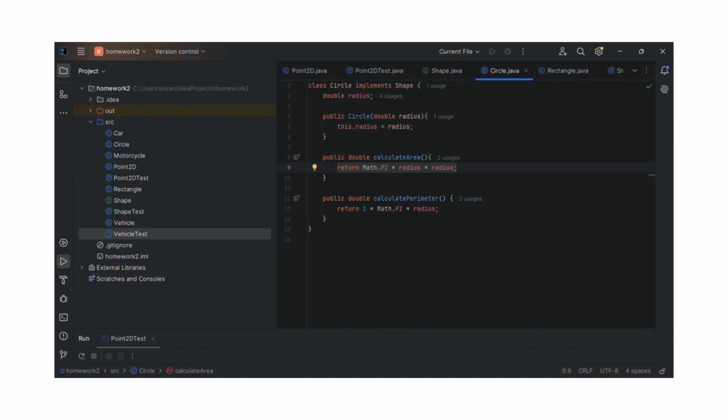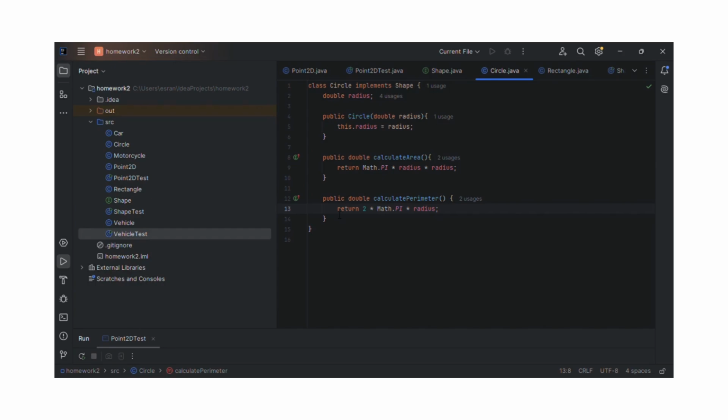I define this method like this, and then the second method is calculatePerimeter, and again I use a formula. It's 2 multiplied by Math.PI multiplied by radius.